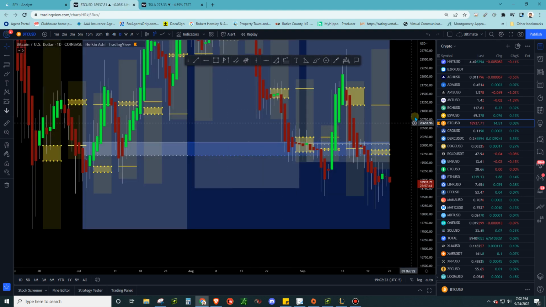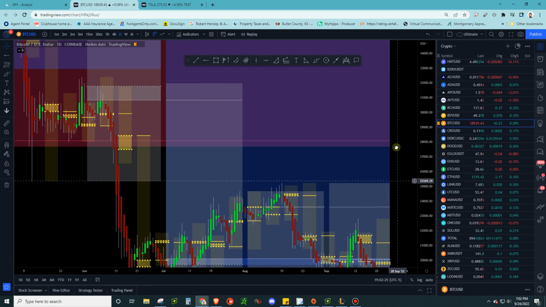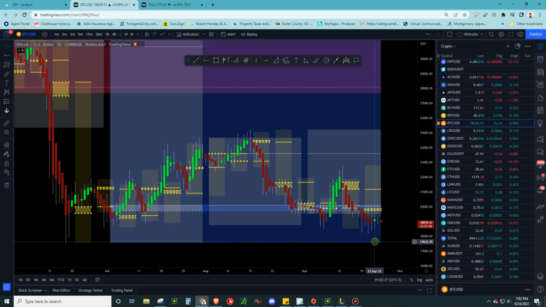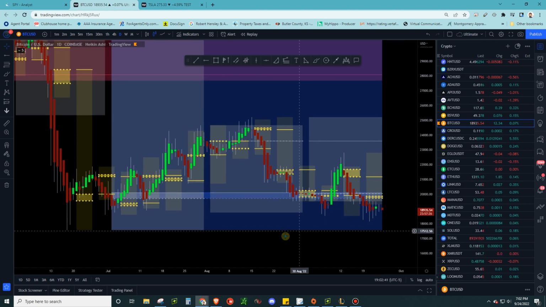So we're just looking here. If we pull up the day, we can see the previous year. The way you would look at this is the daily chart. This is the previous year low right up here and the previous year open. So I can instantly know that 28,000 is going to be a pretty big resistance on Bitcoin. And you can see where all these turning points are. Look where Bitcoin turned. It turned on the previous month's high. That's what this white box is.